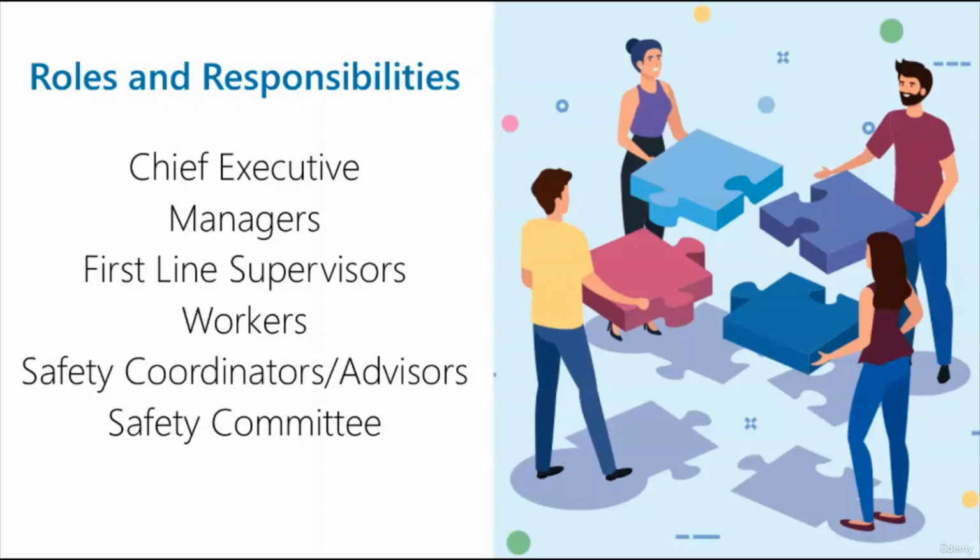Note here that you would find that the real responsibility for implementing safety in any organization should be the responsibility of the first-line supervisors, not the safety coordinator or advisors. The safety coordinators or advisors are to advise and to give support, because the first-line supervisors are the ones that are actually in touch with the workers, and they are the first line of contact, and they're the ones really doing the work that consists of the hazards as mentioned earlier on.